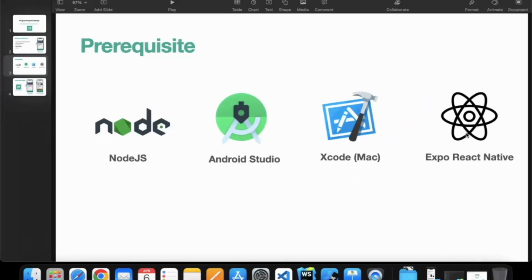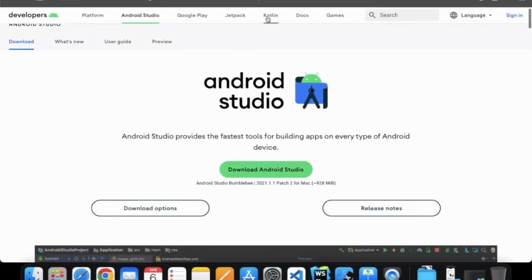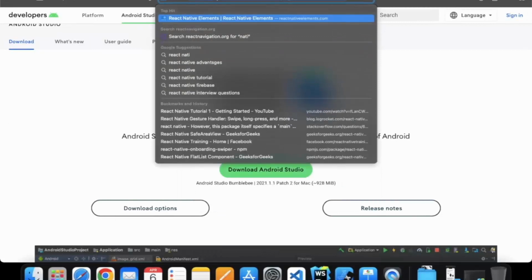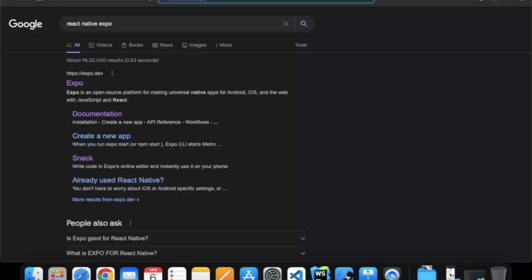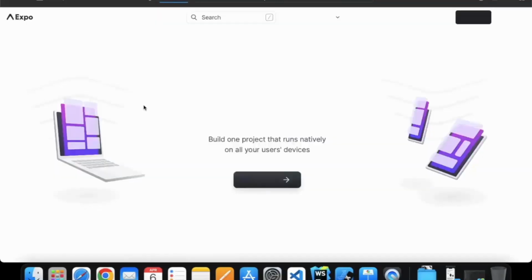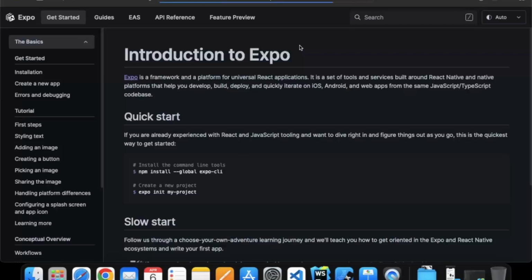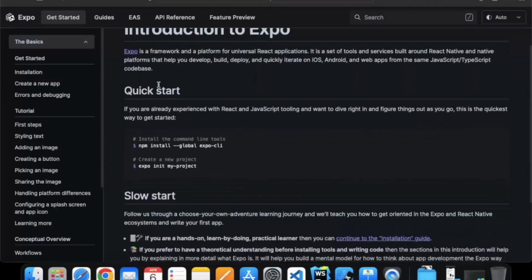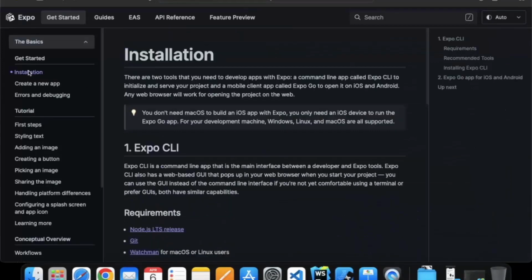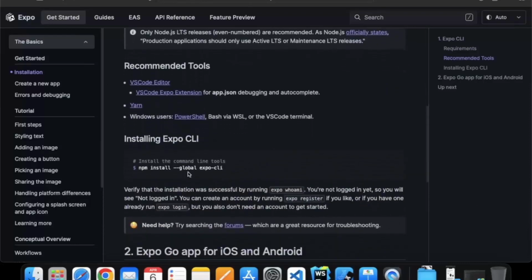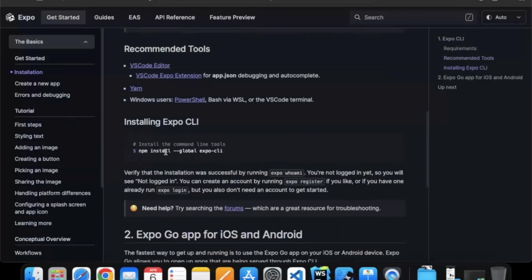And lastly, Expo React Native. So you need to go to the React Native Expo, click on the first link, click on the docs. Here on the installation, you can copy this command, npm install global expo CLI.